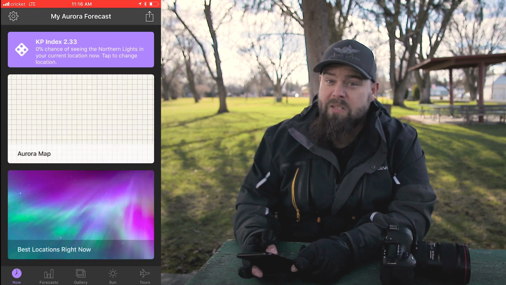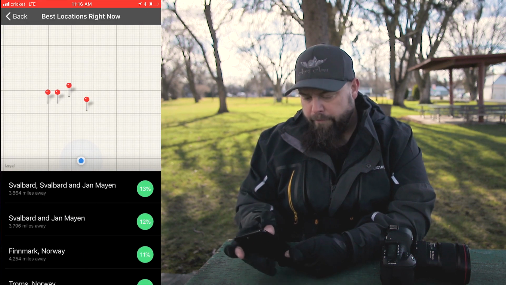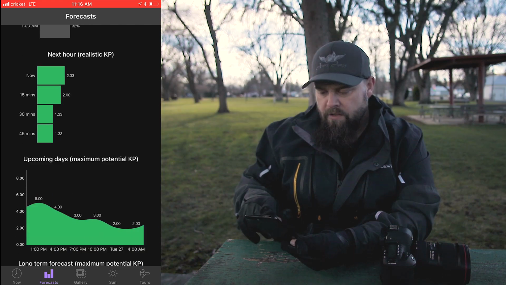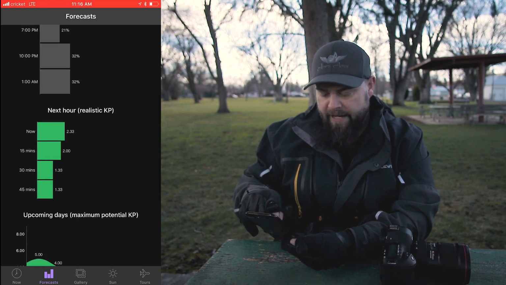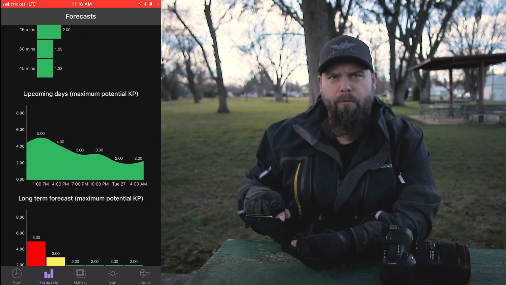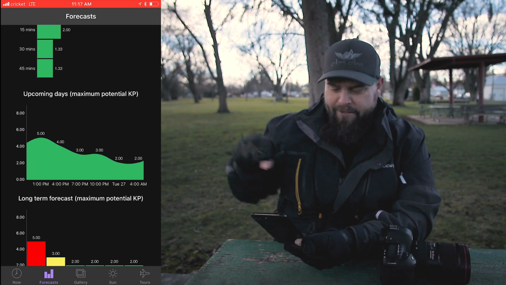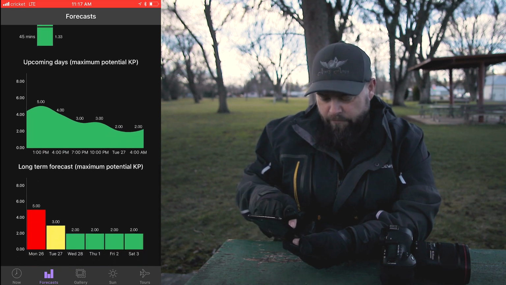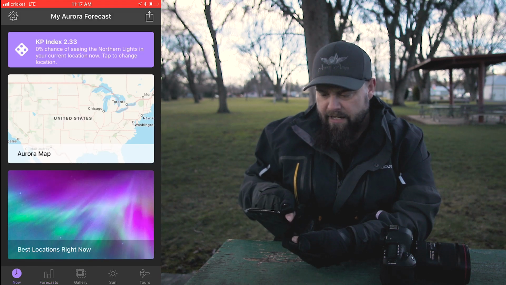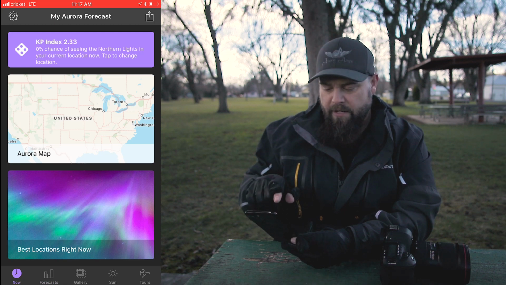Another app that I use a lot, especially when I'm in Iceland, is called My Aurora Forecast. Aurora Forecast is good for obviously predicting KP strengths. So if we look down here, it's got the forecast for the KP strength, which is the strength of the Aurora Borealis or Aurora Australis. Oh, I can't say it. Southern lights, not northern lights. We can look here, we can look by day, we can look by hour. Useful information, but you can also set it up to where it will notify you and alert you if the KP strength is going to be strong.